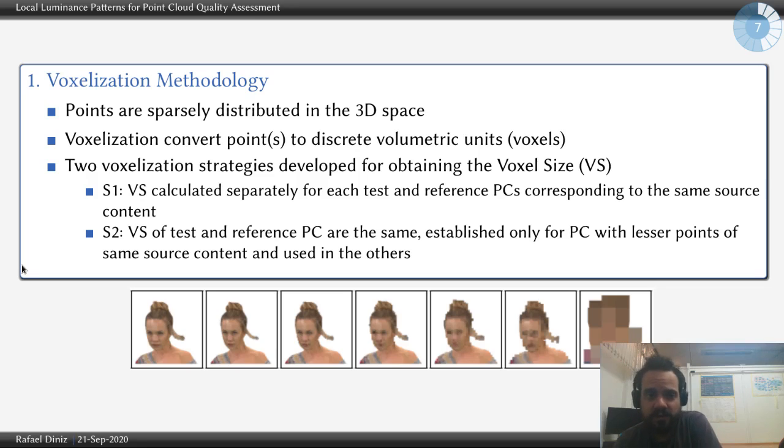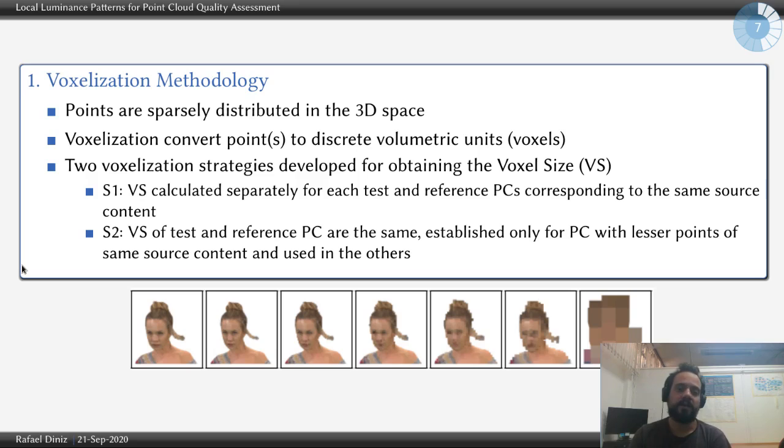First, it's important to say that point clouds are typically composed of points, and points themselves don't have any volume or size. So how to represent these points? One solution is to voxelize these points, in order for them to have some size, typically cube shape.